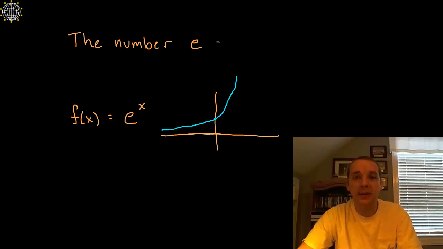Whenever we study exponential functions in calculus, the function that we spend 99% of our time looking at is e to the x. That's really odd because e is such a strange number. It seems more likely that we would spend more time looking at 2 to the x or 3 to the x or 10 to the x. But if you go through any calculus textbook, whenever they talk about exponential functions, especially related to any sort of real life problem, the vast majority of the time they are dealing with e to the x. I just want to make a quick video explaining some basics about e: why is e so important, what is e, that sort of thing.